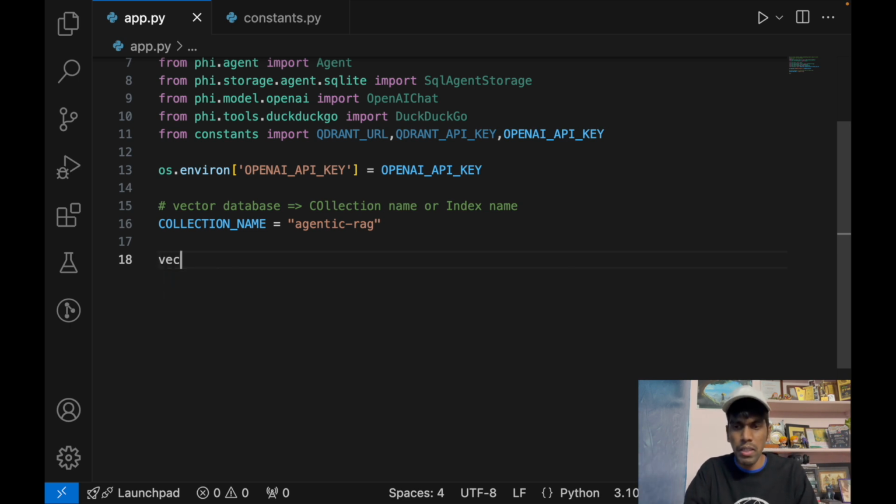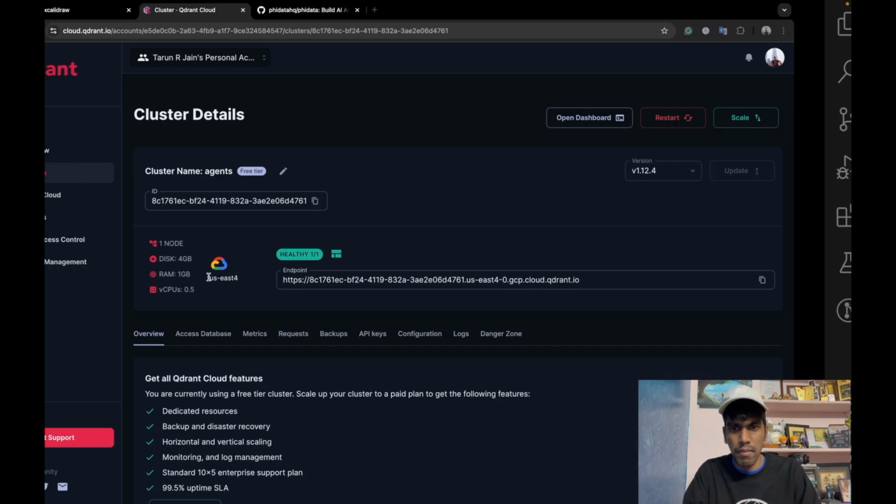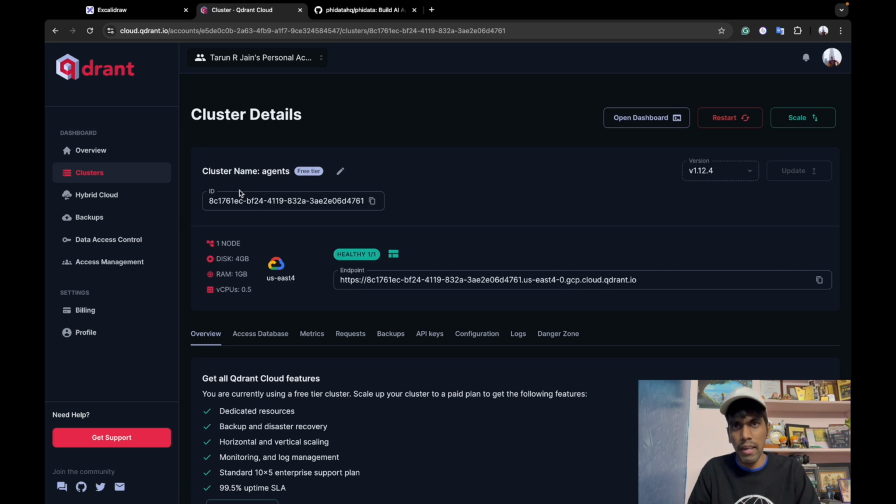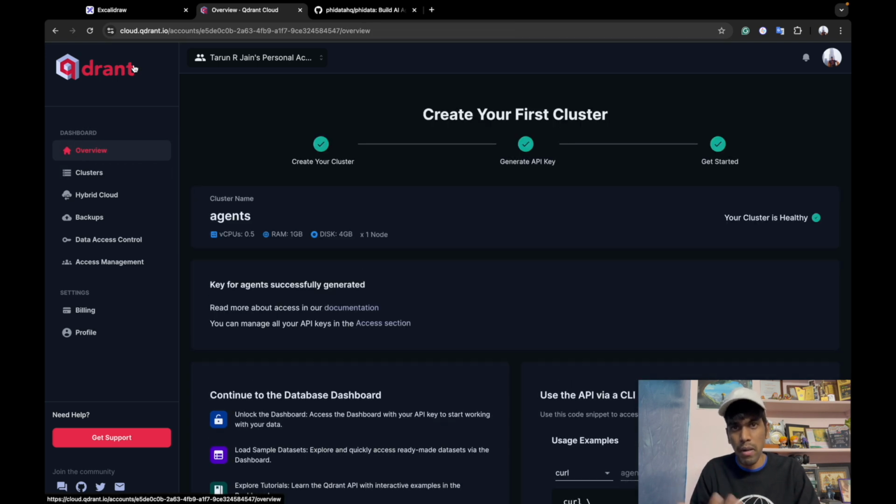Next, I'll be using a vector DB. I need to define a vector DB, which is Qdrant. Talking about Qdrant, it's a very advanced vector database. What you can do is experiment with their cloud services. When you're building RAG, you need to have a better vector database so that your search is improved. Retriever is a very important component. This is where Qdrant is one vector database which you can try.